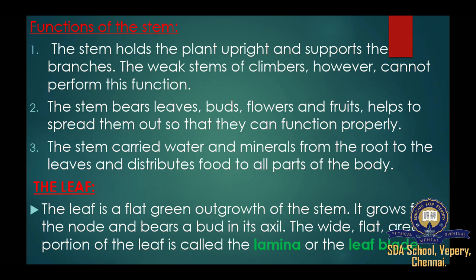What is a leaf? A leaf is a green, flat, thin, expanded lateral appendage of the stem. This part is born at the node and bears a bud in its axil. It is exogenous in origin and develops from the leaf primordium of the shoot apex. The green color of a leaf is due to the presence of the photosynthetic pigment chlorophyll. This pigment helps plants to synthesize their organic food.